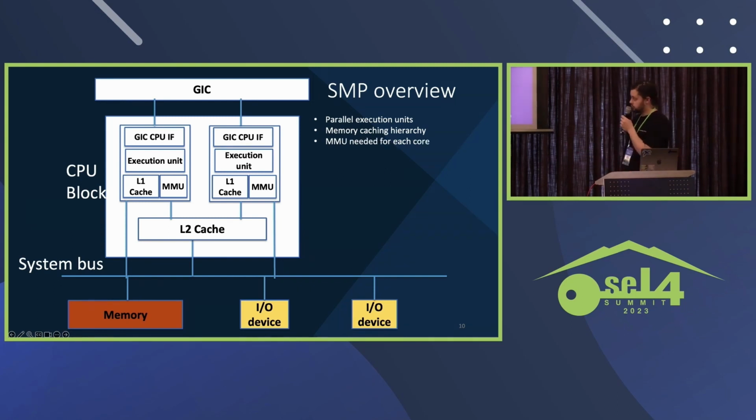Then we have the MMU, Memory Management Unit, which implements memory protection and address virtualization. There's always a separate MMU per core, otherwise you could only have one address space, which means that you couldn't run multiple applications on separate cores in parallel. The MMU uses page tables to implement the address space translation, which sit in main memory, but then they're cached through the caching hierarchy. In addition, there's a TLB, translation look-aside buffer, cache that allows each address translation to not leave the core and be done quickly.